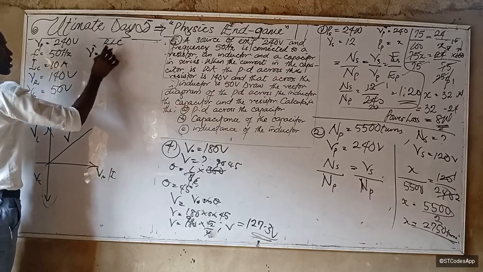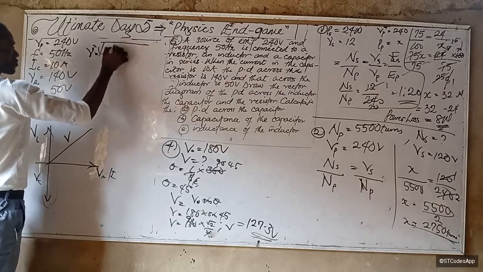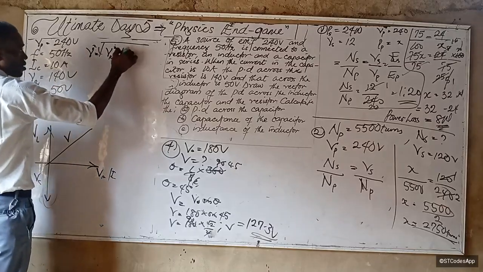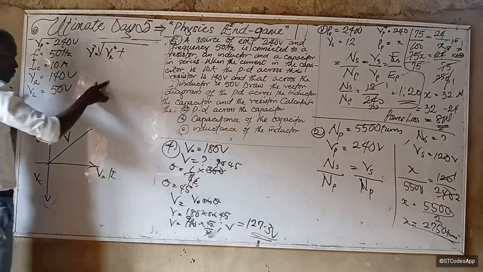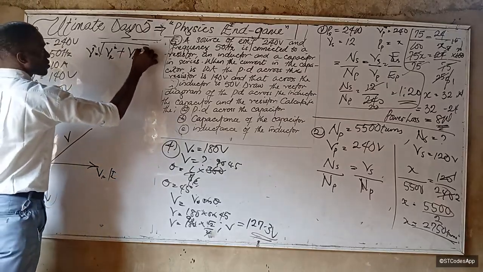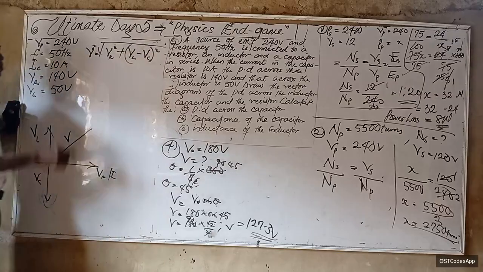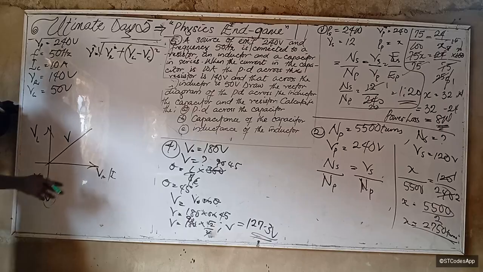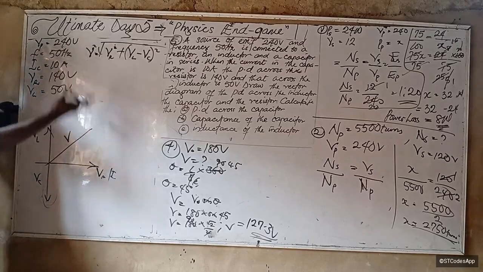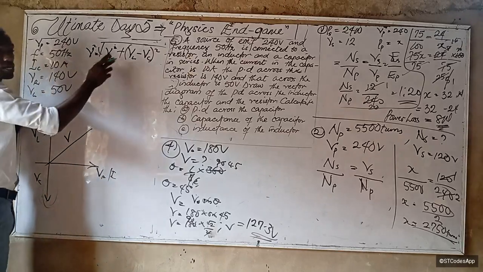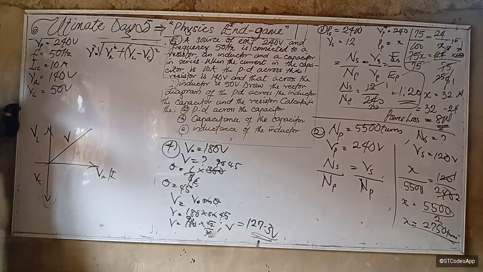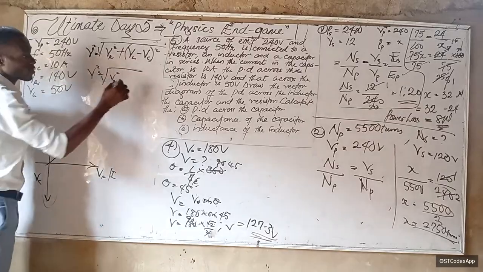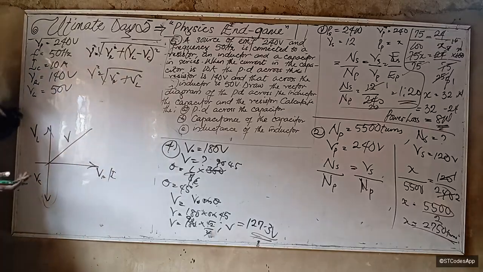But the formula that combines them here is going to be V equal to what? V squared is going to be what? Square root of V sub R squared, what we did now, plus what? No, voltage now, V sub L minus V sub C squared. Just the same way as when it was only resistance we did that time. This is another formula. This is the same idea that in an RL circuit, it will be V equals the square root of V sub R squared plus V sub L squared. You understand? The idea has not changed.